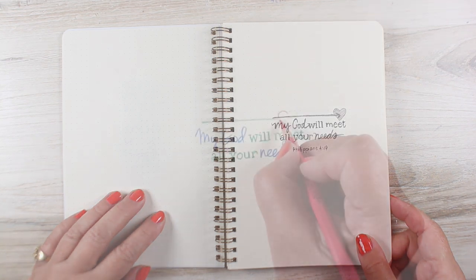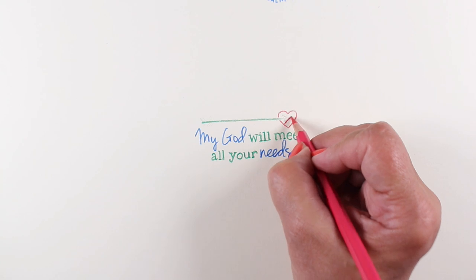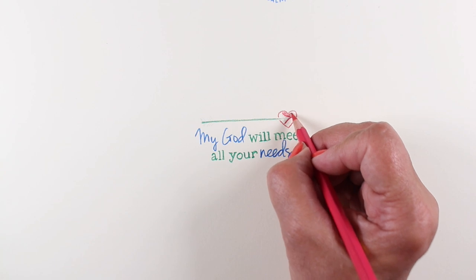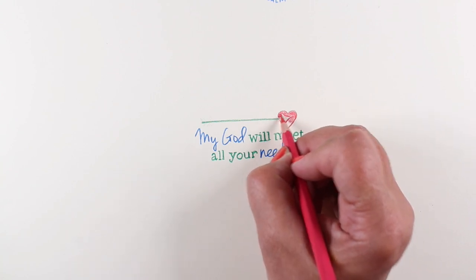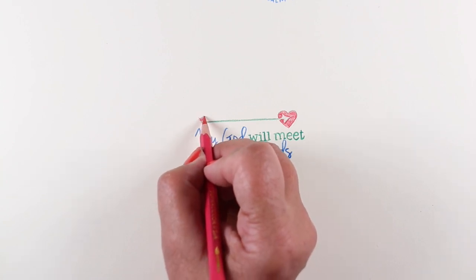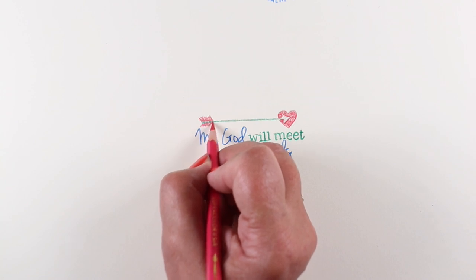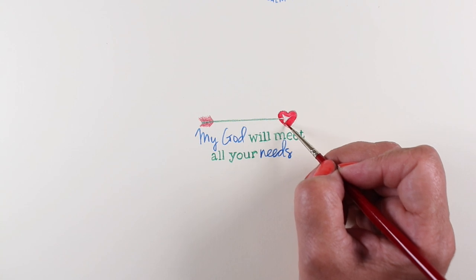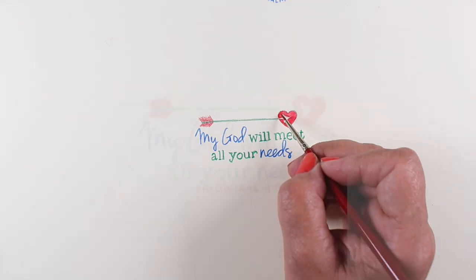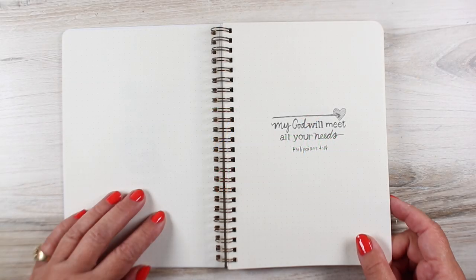This one, my thought process was to have an arrow into the heart — God will go straight to the heart of your needs. As I started working on this and had my sketch, I realized that if this is an arrow, it needs the other side too. I'm taking the sketches from Instagram and changing things up a little as I get to the final, if I think of a better idea. So on this one I added the feathers on the back of the arrow. There are a lot of verses where God gets to the heart of the problem and deals with the heart of the issue to meet our needs. I thought that one was really fun and will have some practical application in my Bible journaling going forward.